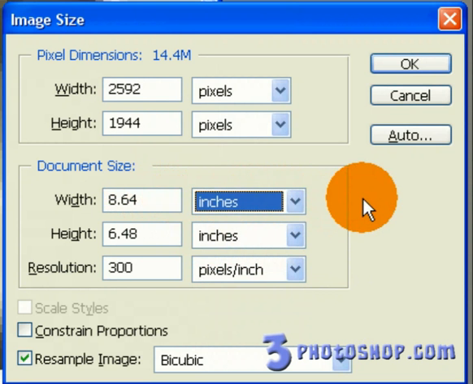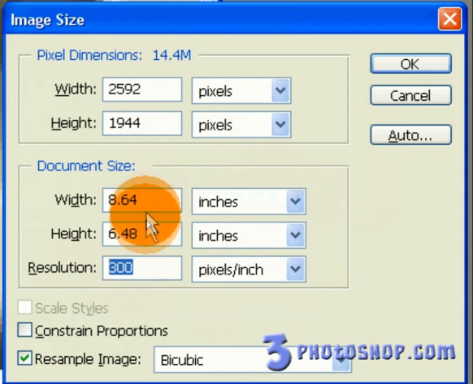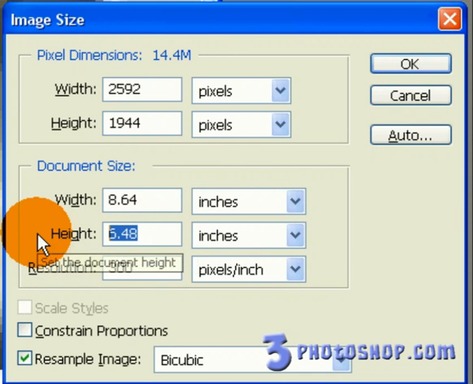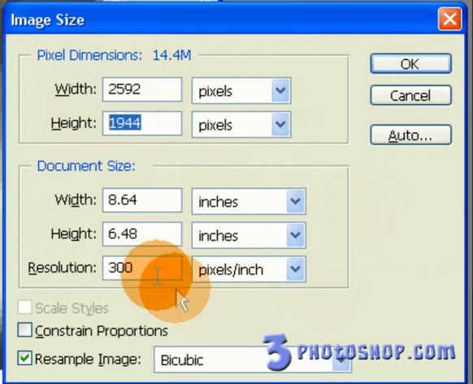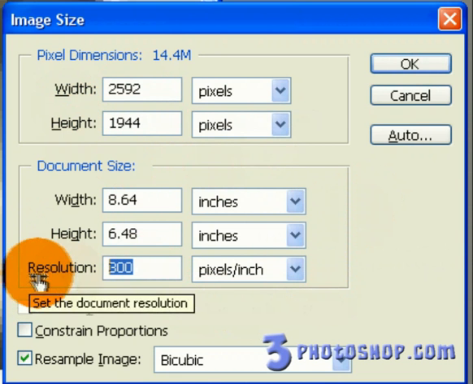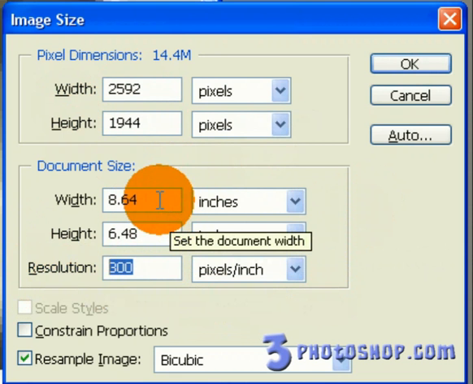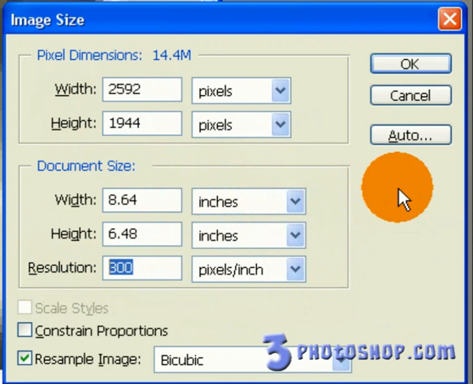Now we can see that the image at 300 ppi is going to print out a lot smaller, 8.5 inches by 6.5 to be more accurate, and that's because we're now taking all of the pixels, so that's still 2592 by 1944, and squeezing in 300 pixels per inch, which gives us the overall print size of the document. So the resolution of the image determines the quality of the print. The higher the resolution, the better results you'll get.